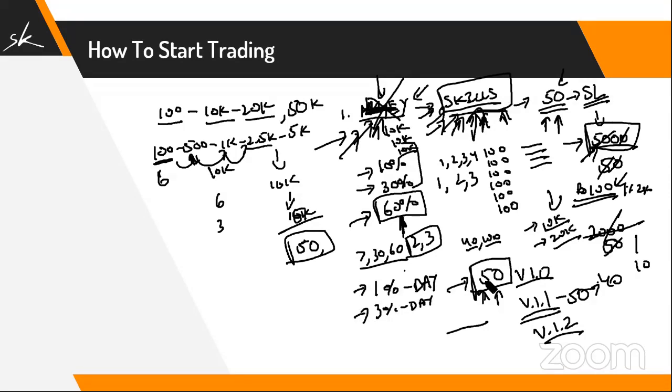Once you go through the sample size of 50 trades, you'll get an idea on average how many trades you're getting per day. That is also one of the reasons why we need to do this. Let's assume you realize that you're getting on average two trades per day. Because I don't want to risk more than 1% a day, when I start planning my trades, I'll plan with a risk of 0.5%. Because on average I'm only getting two trades a day, even if both the trades get stopped out, I'll not be losing more than 1%. Initially you won't even know how many trades you'll be getting per day.